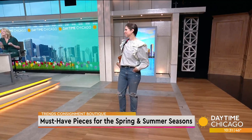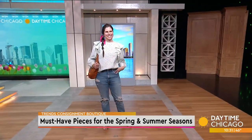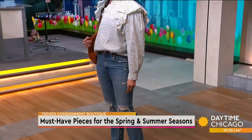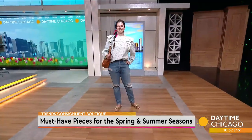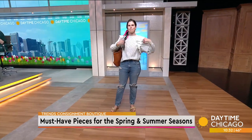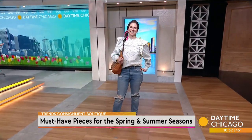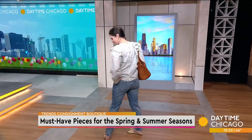That crop style especially with the high-waisted skirt or denim is great. Next up is denim — no more skinny jeans! They work for certain body types, but if you want to be really on trend, we want a relaxed fit and a straight leg. For summer you'll see a lot of crop denim with a nice distressed finish. We paired it with a floral top — florals for spring never go out of style — a big bag, and a straw bag which is very seasonal. And notice the ruffles for a feminine aesthetic.